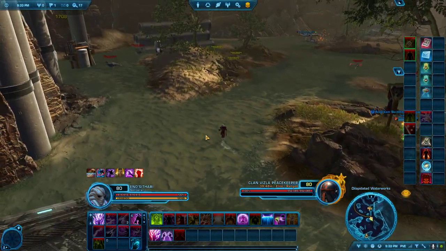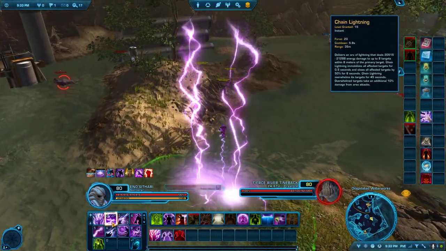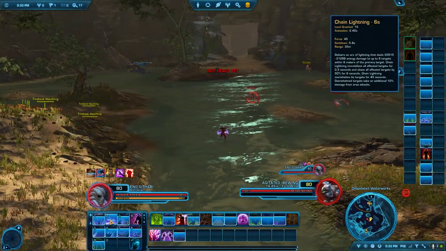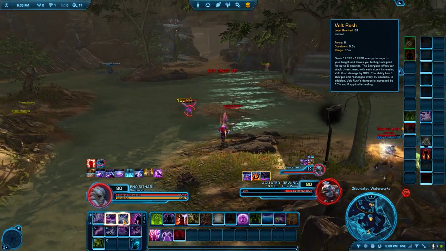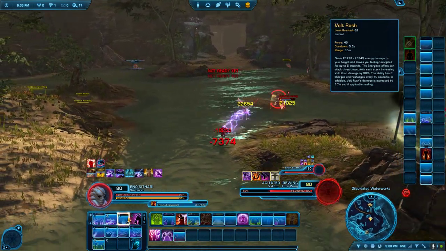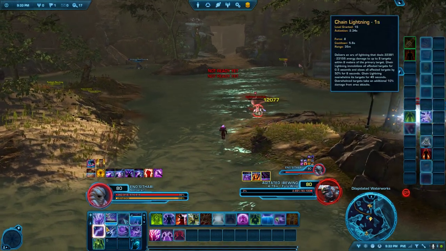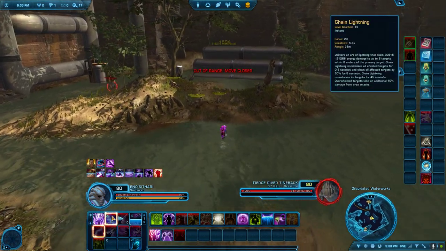So let's find these enemies here. Looks like we got some people in the area. That pre-proc'd, and you will see that if people are close together, it does nice little friendly damage to your friends. All right, let's go ahead and proc this guy's proc.